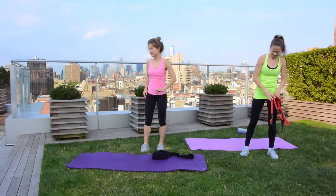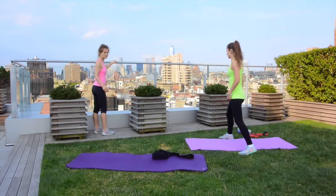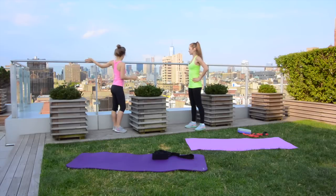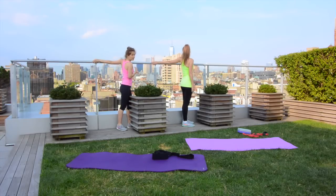Then let's try an exercise against the wall. You can use any wall in your house, apartment, whatever. Just go to the wall. Put your arm against the wall and stretch. Stretch for 45 seconds.